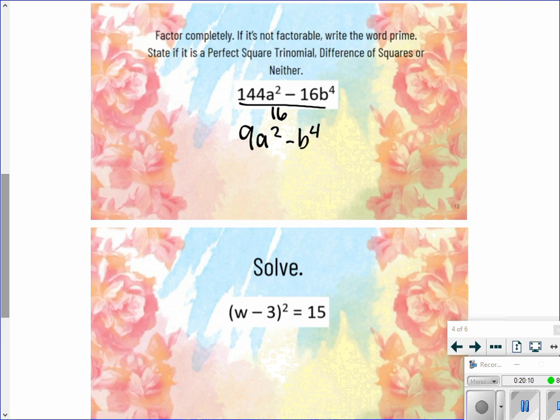Are those two terms still perfect squares? Yeah. If they started like that and you take out the GCF, it's still going to stay that. So 16 is in front, because that was our GCF. We have our two parentheses. One has the plus sign, one has the minus sign. What's the square root of each of those two terms? 3a and b squared.